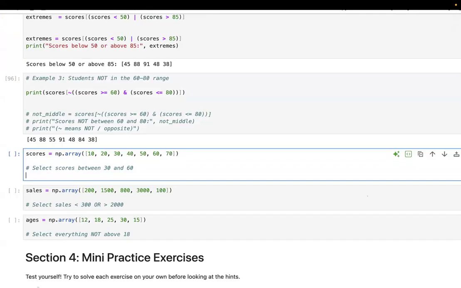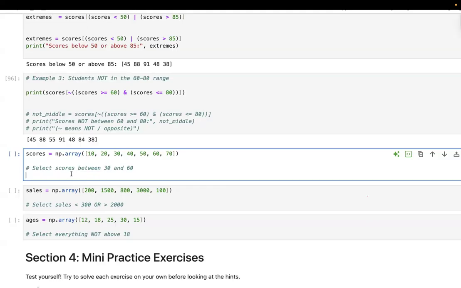Okay, we need to select scores between 30 and 60. I'm going to do this first example, and then some people are going to take the rest. People who have not spoken today. Lucy, sorry, you're taking yourself out of this. So I'll not be able to mention Lucy's name.